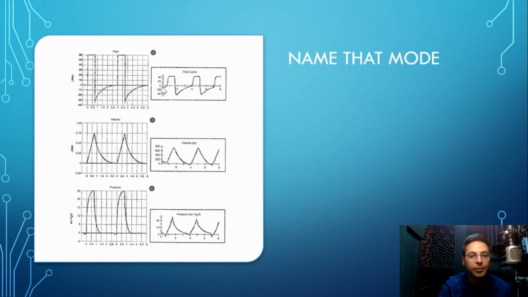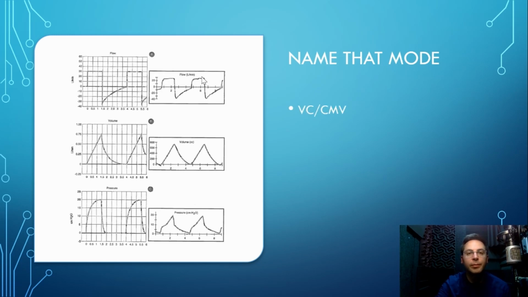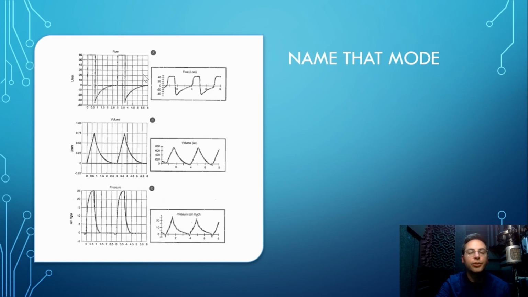All right. This next mode, again, we have a square inspiratory flow pattern. Although I will say that these complexes do seem narrower than what we saw on the CMV pattern, as in, we have a shorter respiratory cycle here. The volume waveform, there's nothing really interesting there. But we can see here on the pressure waveform, we have these little negative deflections at the beginning of each breath, indicating that these are assist breaths. So the only thing that this could be is volume control, assist control.